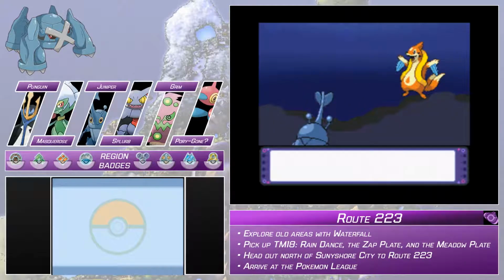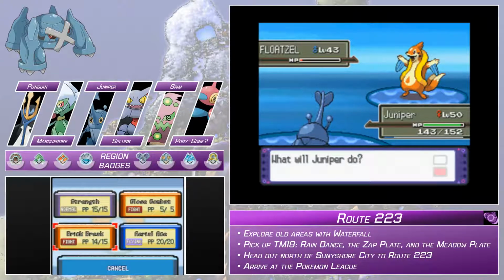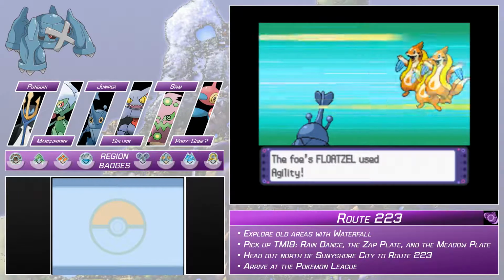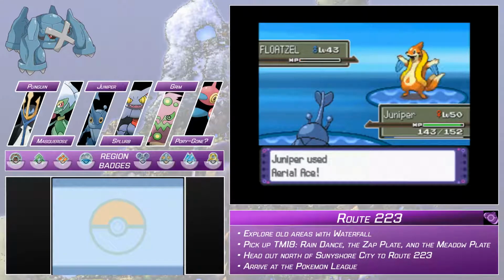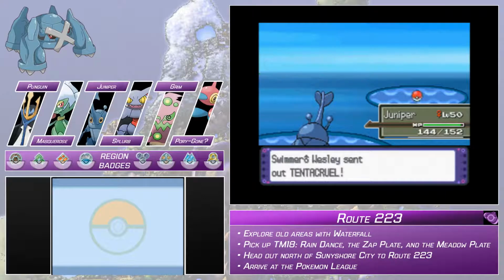Whirlpool, of course, is a trapping move, so you can see, oh no, I'm trapped and hurt by Whirlpool. We'll KO this thing with Aerial Ace, and you're using Agility when you were faster than me already. That's just brilliant, bub. Anyway, bye-bye, Floatzel. The reason that I didn't use Close Combat was I thought Brick Break should be able to KO it just fine. I guess I was wrong.